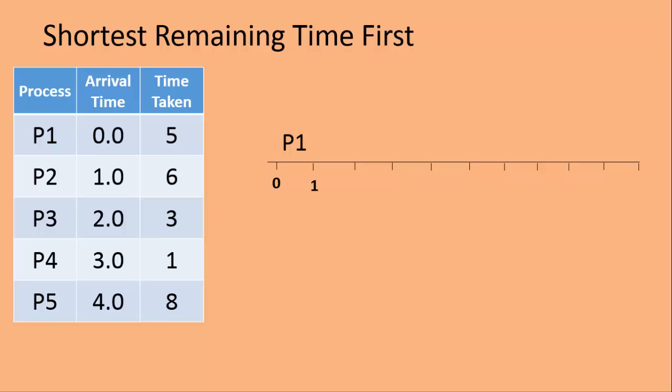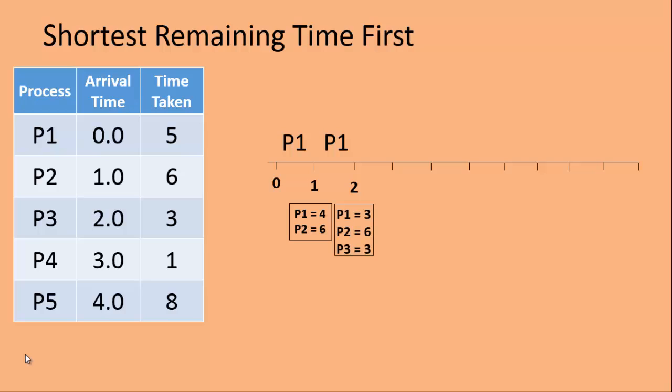At arrival time 1, P2 starts. Even so, P1 had already run for 1 unit of time, which means P1 has 4 units of time left, and P2 has 6 units of time. Since P1 is the shortest job first, P1 will run next, except for P2, due to the long units of time needed.